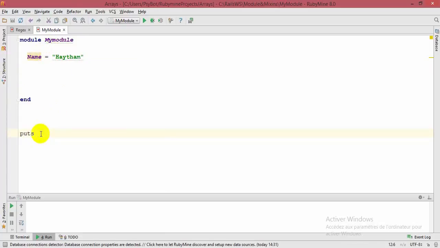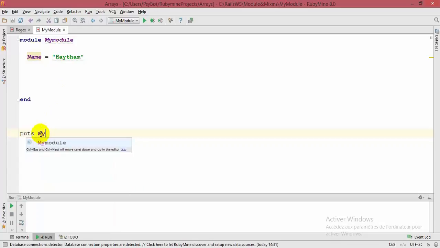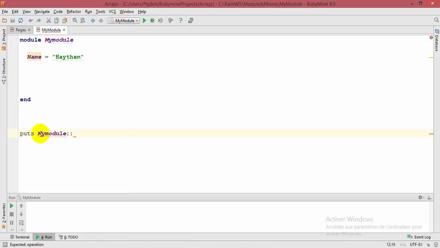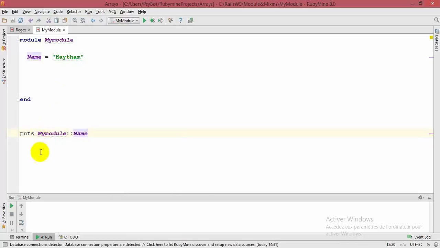First of all, you have to type the name of your module, MyModule, then a double colon, and then the name of your constant. So I repeat, to use a constant defined inside your module, you type the name of your module followed by double colon, and then the name of your constant.